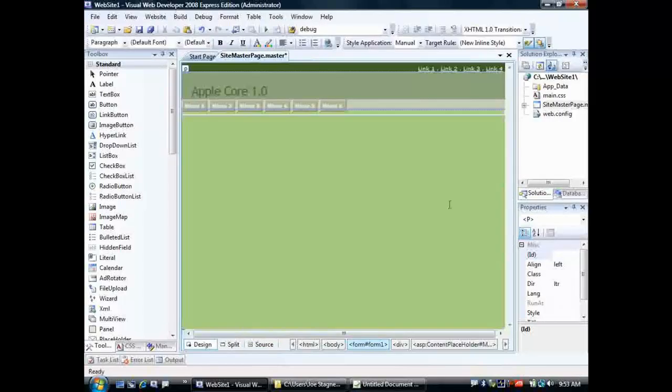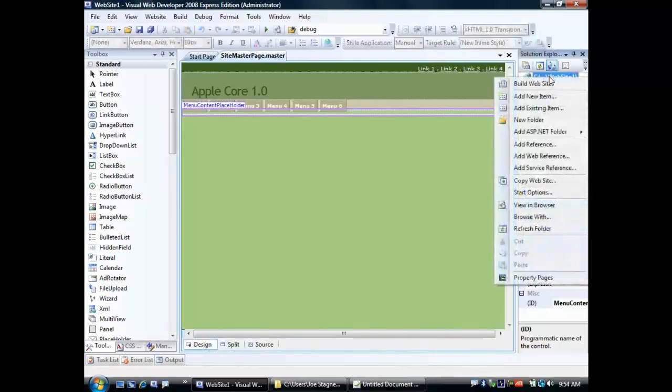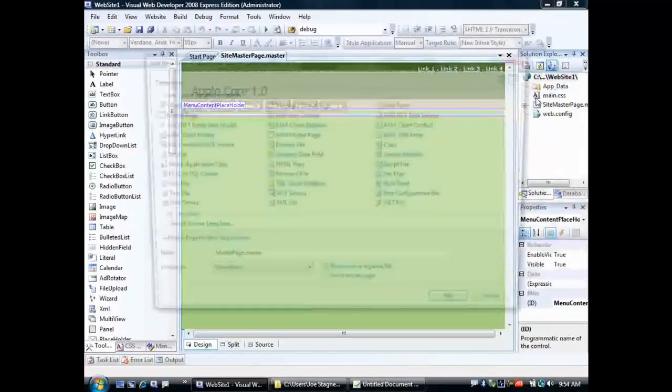Now let's swap back into design mode and see what we have here. You'll note here in our master page we have the links, the title section, and here we have this menu section. And then we have our content placeholder. Now, I'm going to save this. Now, if we wanted to, we could derive web pages from this master page just as it is. So let's go ahead and just do a test here.